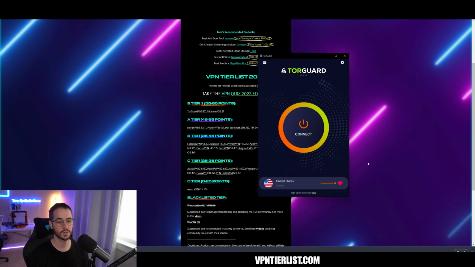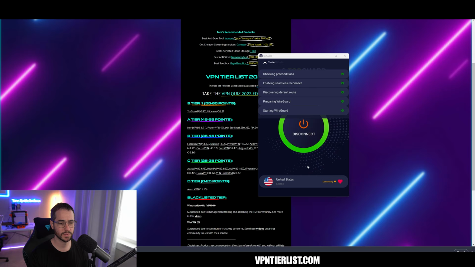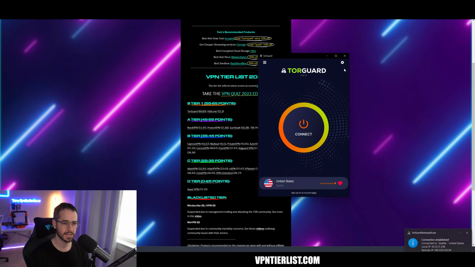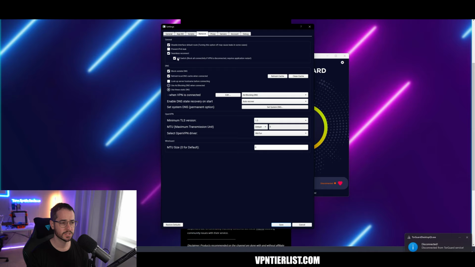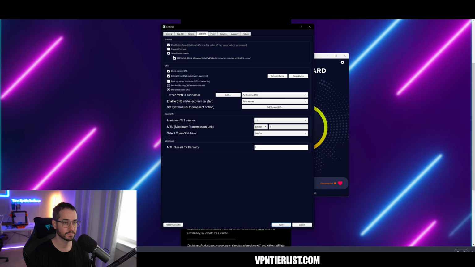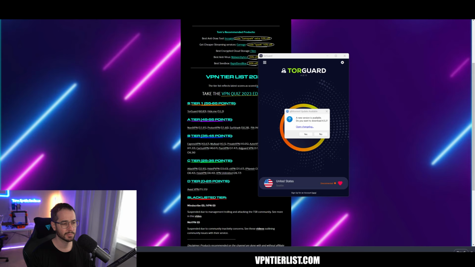The cool thing about TorGuard, it also has other features built in that will protect you. It has the settings here. You want to figure those out when you're not connected. It has a network kill switch, so you could find that right here. So if TorGuard disconnects, it's just supposed to wipe all the internet, completely stop your torrent as well. So that's also something you can use if you want. Not only that, but a lot of people prefer to just use the built-in kill switch from the torrent application.